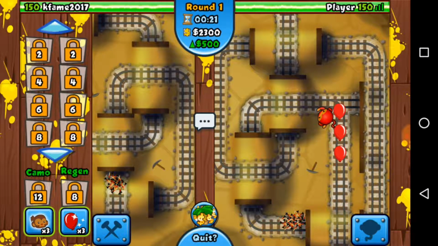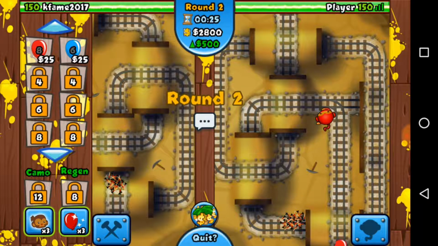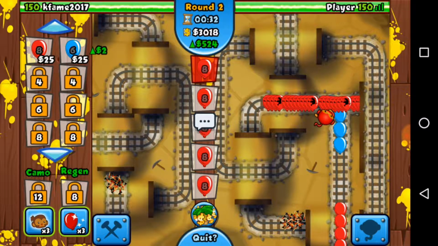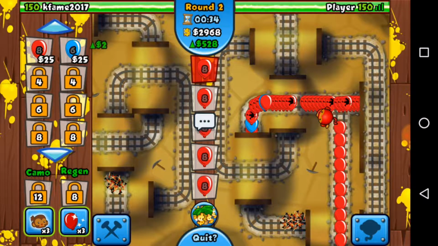But I did learn that the best late game combination of towers is Ninja, Ice Tower, and Super Monkey. So those are the three towers I chose, and it did start off with the Ninja Monkey, as you can see.